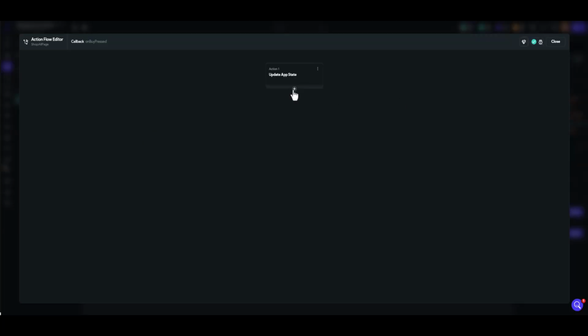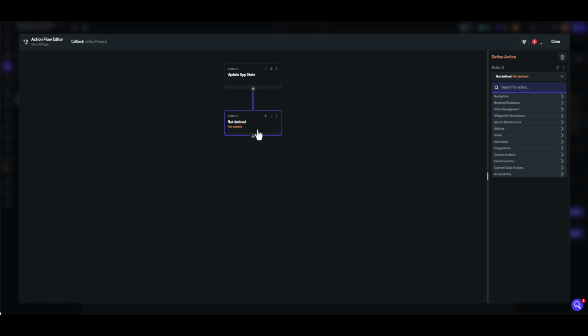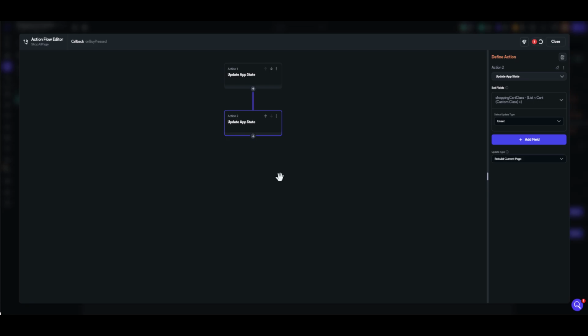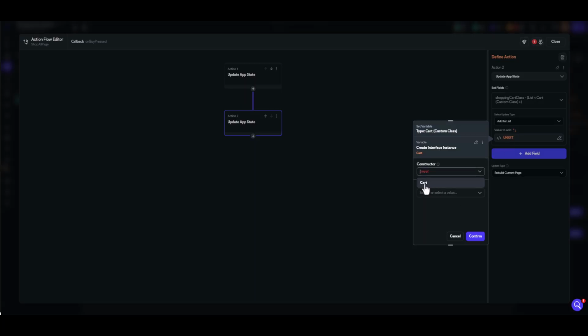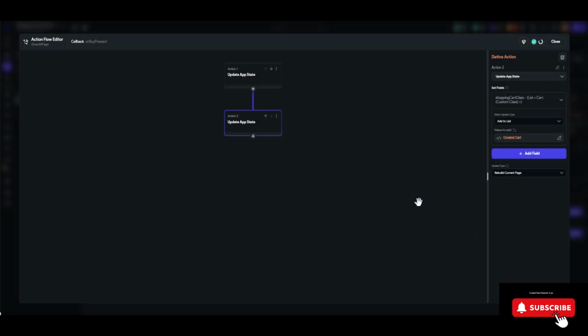To initialize a shopping cart, we're going to add the action, and the action is going to be also to update that state management, but this time the state management we're going to update is going to be the shopping cart itself. The shopping cart type we're going to add to list. A bit confusing, but this means we're going to create a shopping cart. There could be multiple shopping carts. So we're going to add to the list a shopping cart, and we're going to see that we've got an available option here of a cart. The constructor is a cart. We don't have a lot of choices here, and we can confirm the creation of that shopping cart.